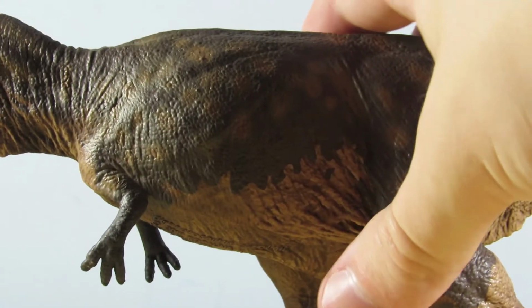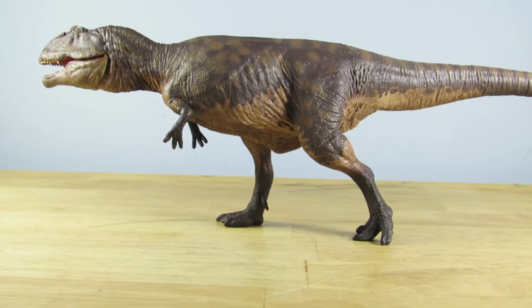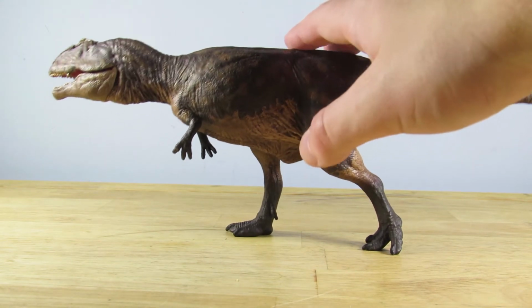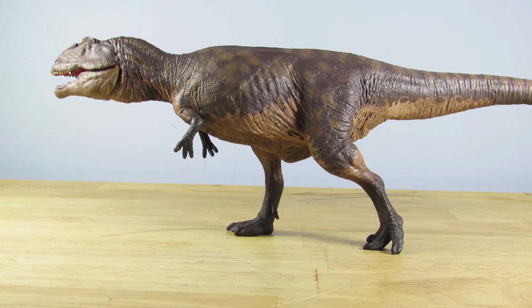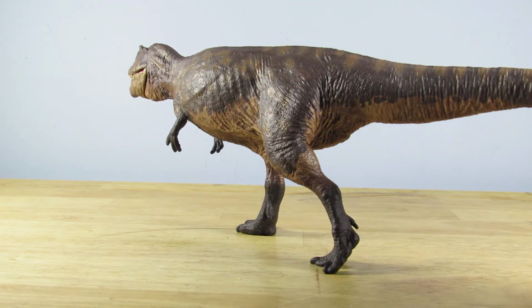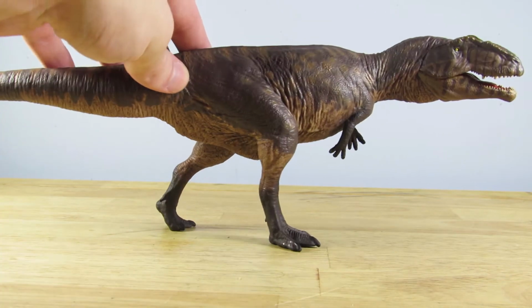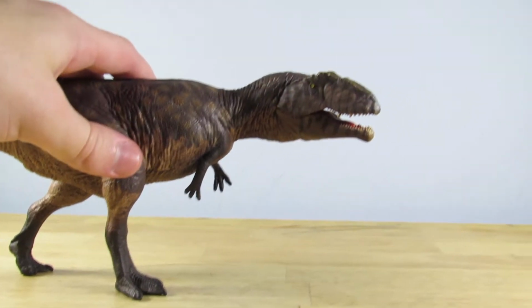And this figure, for having a fairly dynamic pose, it is quite stable, I have to say. I was expecting it to tip over more often. It is a little bit on the wobbly side, but for having a fairly dynamic pose like this, that's very naturalistic. It works out really, really well, in my opinion. I absolutely love that foot, especially when it's planted on the ground. You can really just see this animal walking. But anyway, let's take a closer look at the head here quickly.